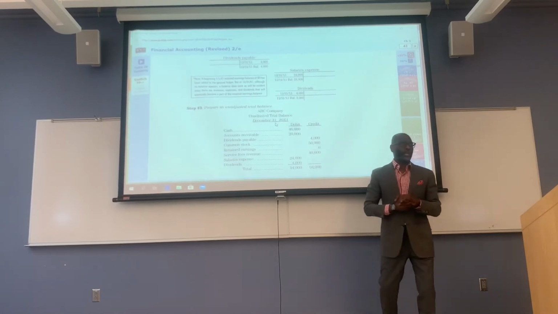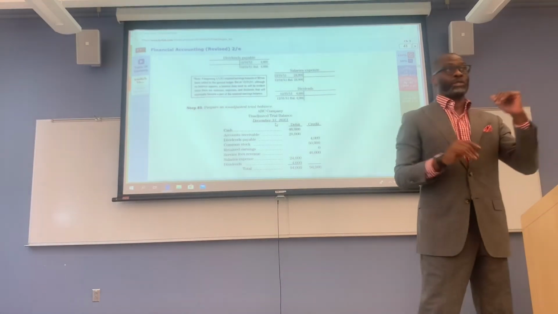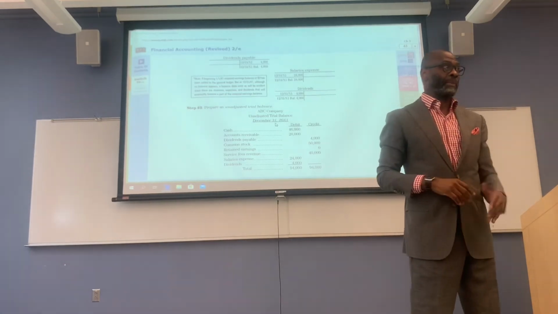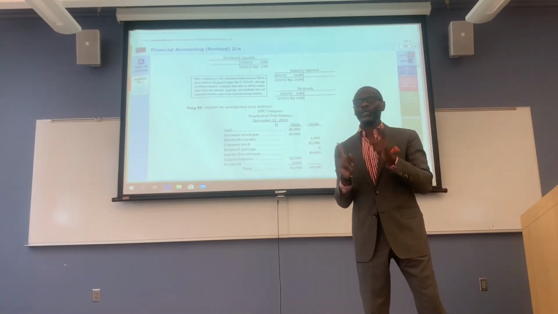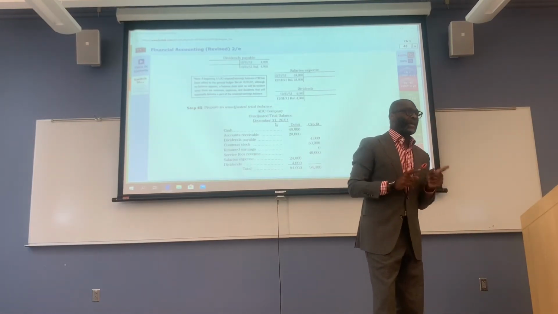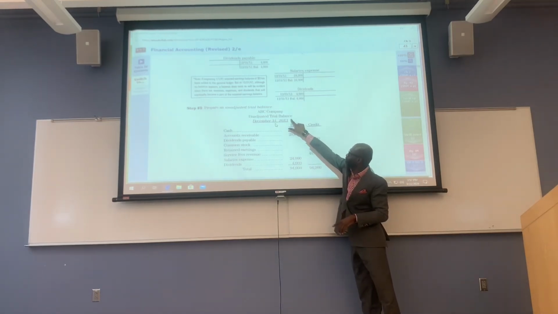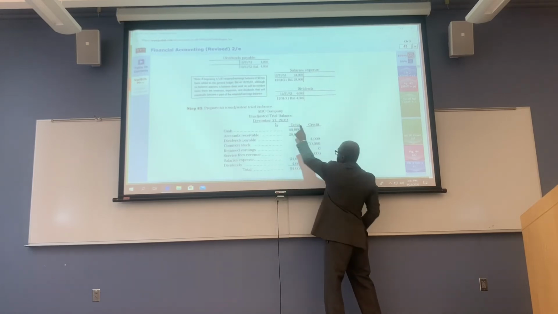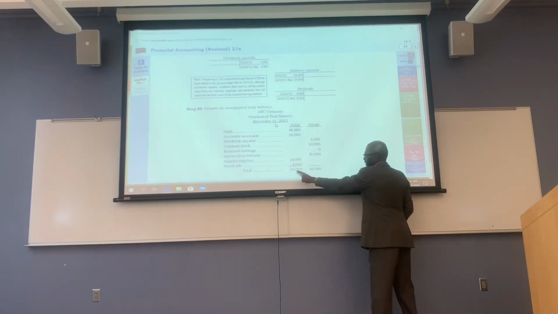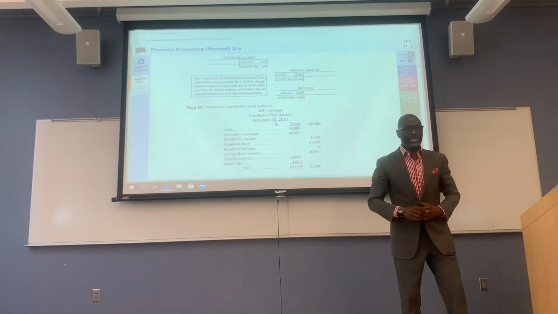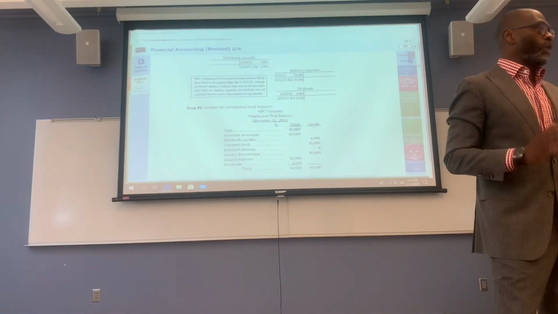Here's a very important point. Because your journal entries, your general journal, remember I said you can have 20 debits, one credit, 20 credits, one debit, one credit. It doesn't matter how many debits or credits you have in a transaction. What does matter is that the dollar amounts equal. Once you've done that correctly, the reason why we do a trial balance is to make sure that our total debits in dollars equal our total credits in dollars, and they do. $94,000 in total debits equals $94,000 in total credits.